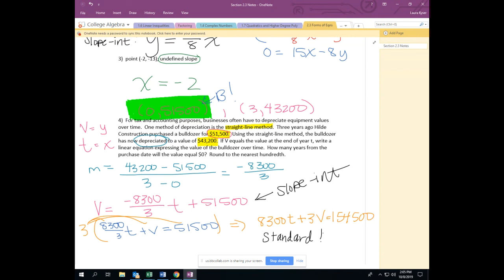So I hope that this helps with section 2.3. Now you have the first two sections of our unit 3. And so we're in pretty good shape. This unit isn't even due until October 27th, so we still have plenty of time, 2 weeks and 5 days or so. So we're in good shape.